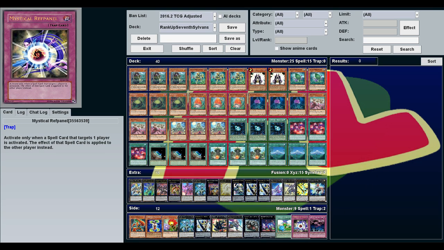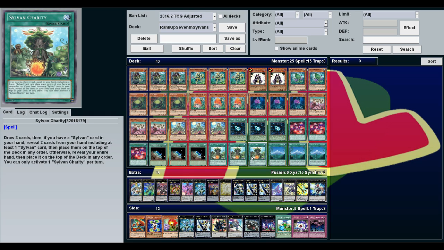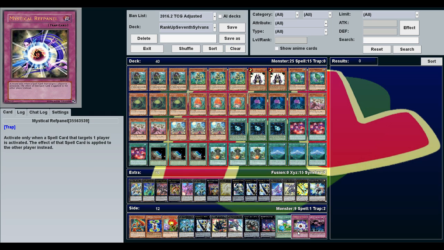This one's really interesting. I went with this for a long time, but it's just too random. Activate when a spell card that targets 1 player is activated. The effect of that spell card is applied to the other player instead. Which is weird because I didn't know spell cards even targeted players. But if your opponent's playing Monarchs and they activate Pot of Deity and they draw 2 cards, you can draw the 2 cards. And it's great. The better thing is to play Sylvan Charity and then activate this on your own thing.